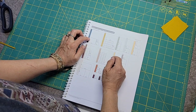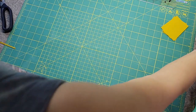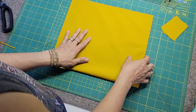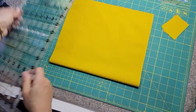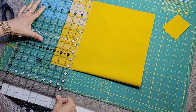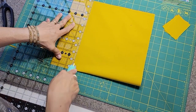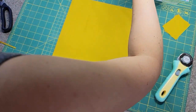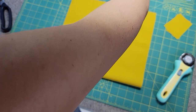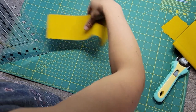So we have 1, 2, 3. So let's go ahead and do another 3-inch, because we need the 3x2s. I mean, just grab a regular ruler, too. Here's my 3-inch because this side's all cleaned off. And you know what? There's so many different ways to cut. So don't feel locked in to any one way. You could just cut whichever way is easiest for you. Right? We want it just to be easy.